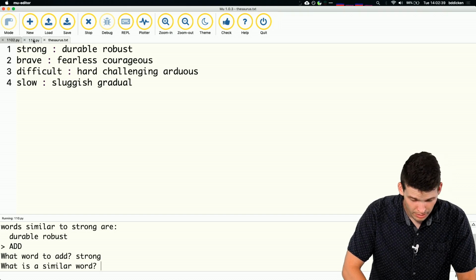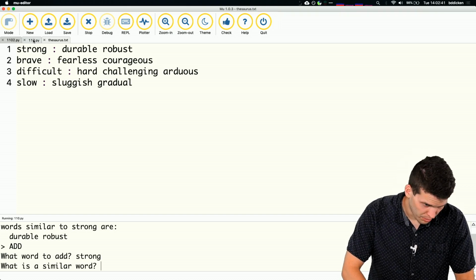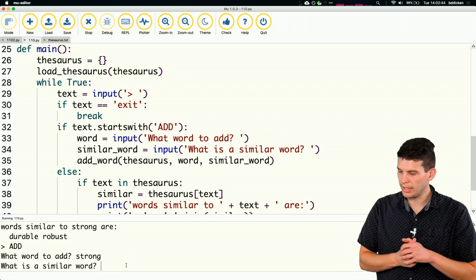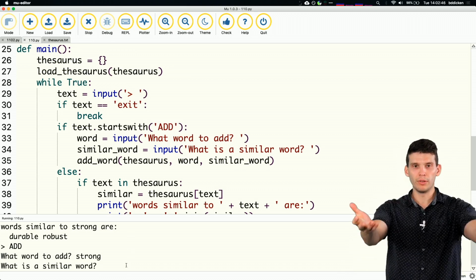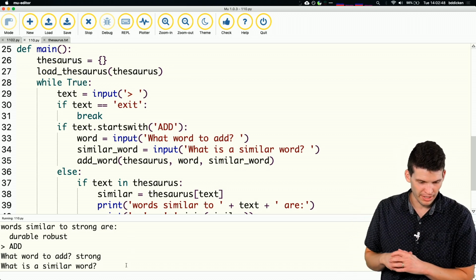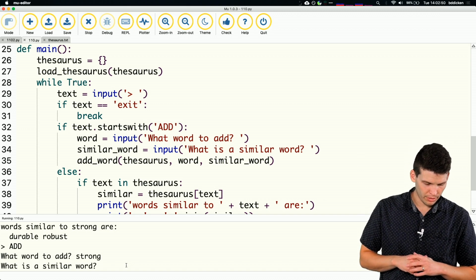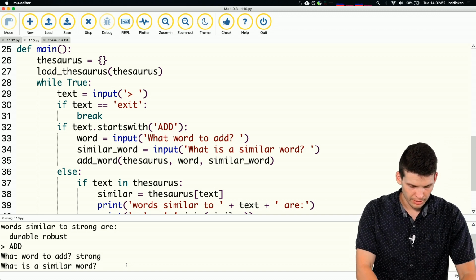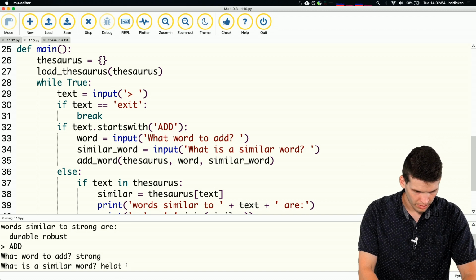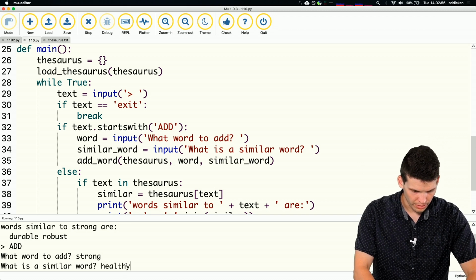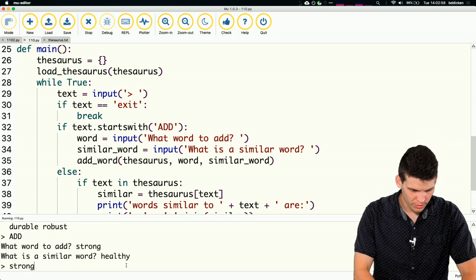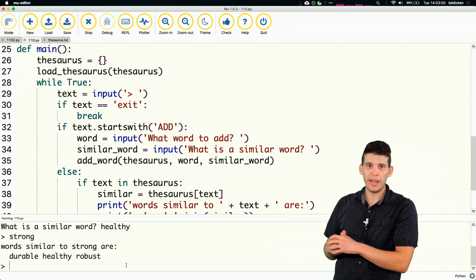I already have durable. Let's just say, if only you were in the classroom, you could give me some ideas. Strong, durable, let's say healthy. Healthy. And then if I say strong again, it remembers that.